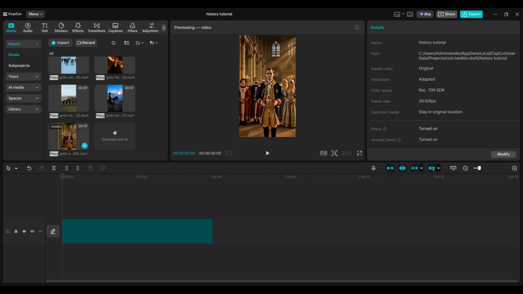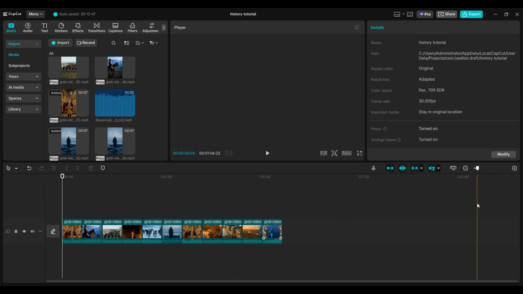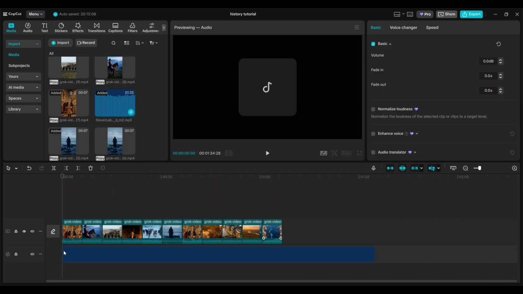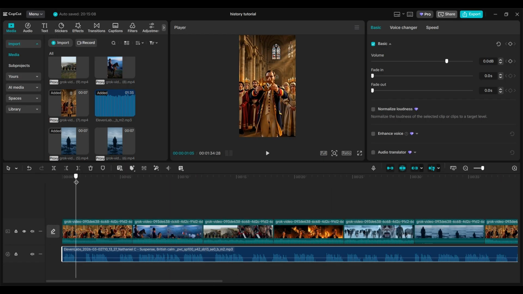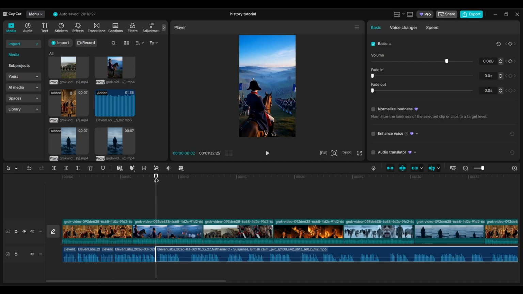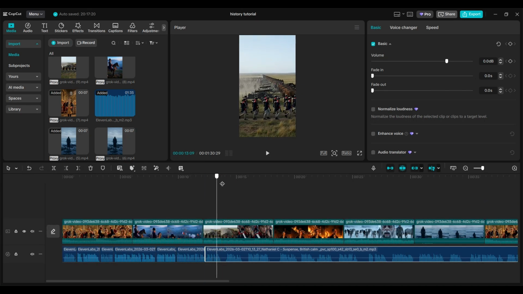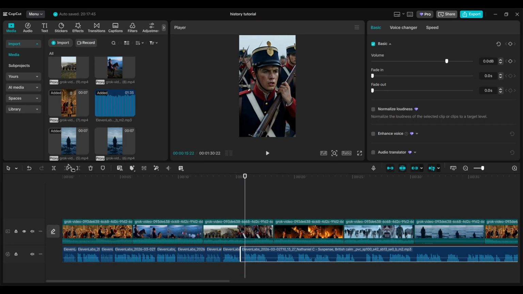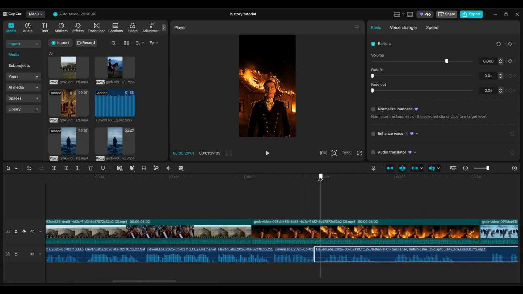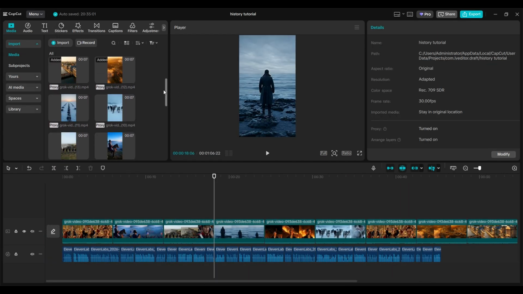Then edit your video using CapCut, import all the clips to the timeline, drop your voiceover, remove all the silent parts, edit the clips according to the script.